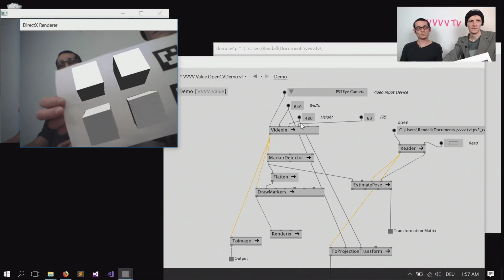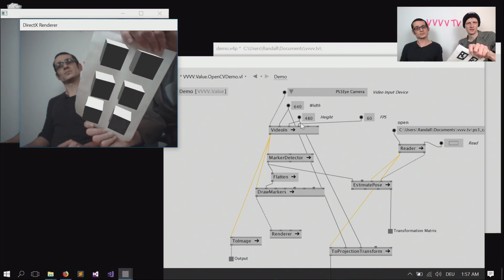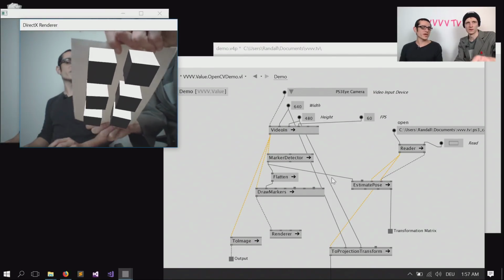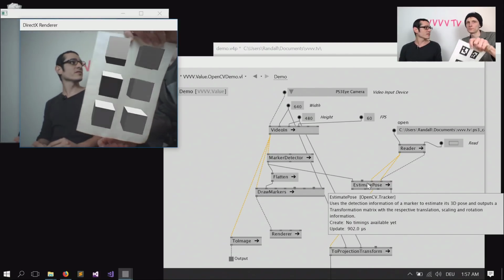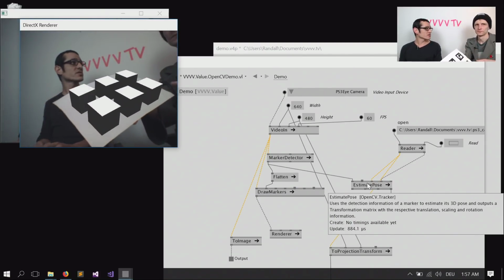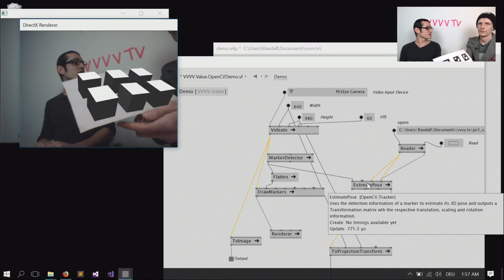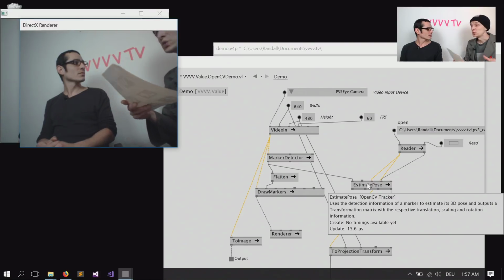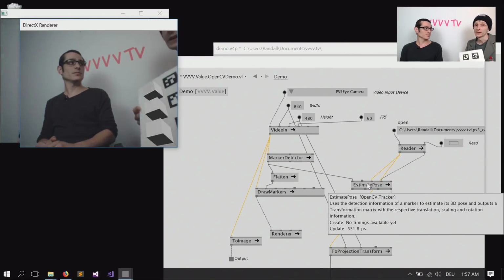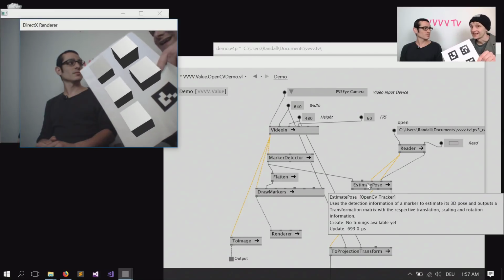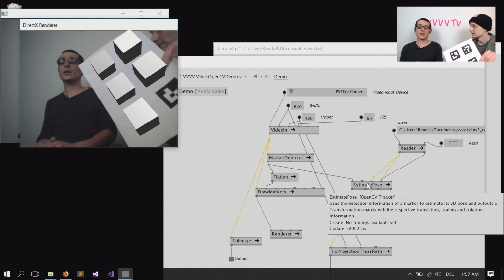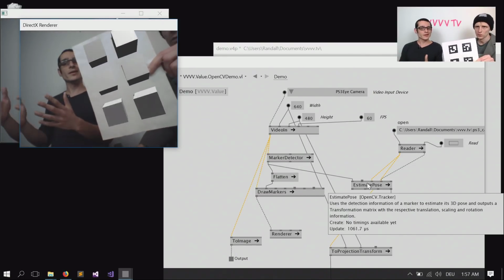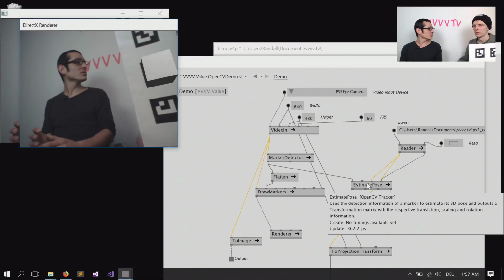I guess if you have stable lighting and everything, then it's quite pretty robust. Like with many other nodes, we haven't exposed all the features you can tweak, and of course, it's all in there. You can just go into the patches and find the features that you want. So you're saying that obviously there are more parameters to tweak for this tracking, and those are not yet available as inputs. Yeah, we haven't exposed them to the end user, but if you need them, you can always just go in and tweak around.